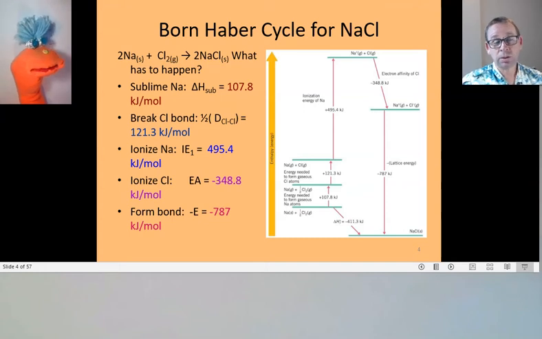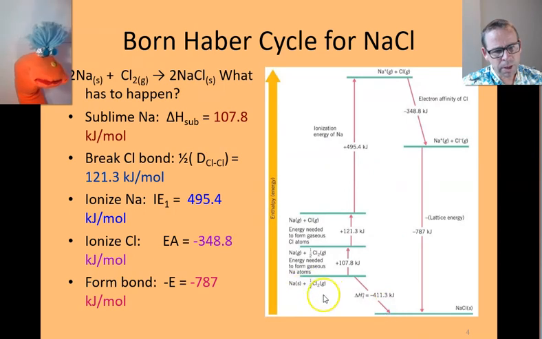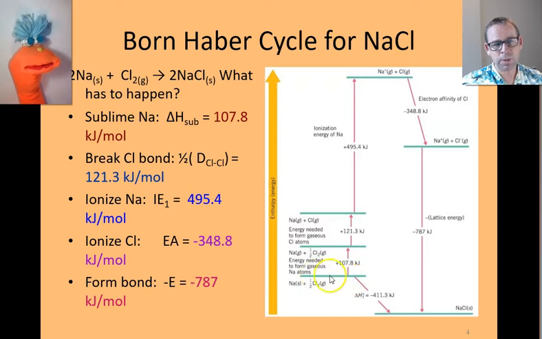All right, so we can create an energy diagram for this process, the process of sodium and chlorine coming together to form sodium chloride. If we think about our collective energy of our sodium and chlorine before they react, that's right here. Let's bring it in a little closer. Before they react, this is where our energy is. It is an actual value, but we don't really care what the value is to start off with. What we care about is the steps and the energy required to make this reaction occur.